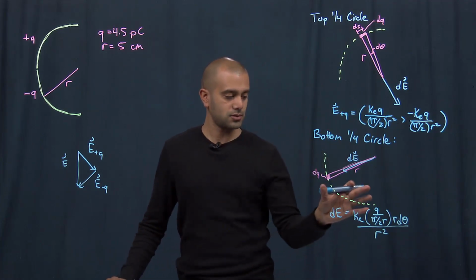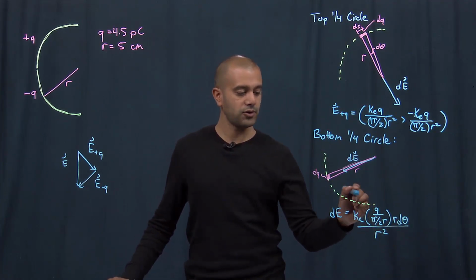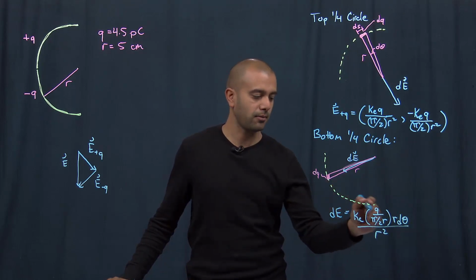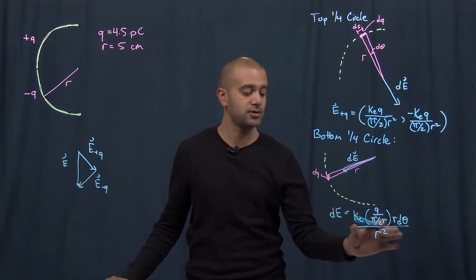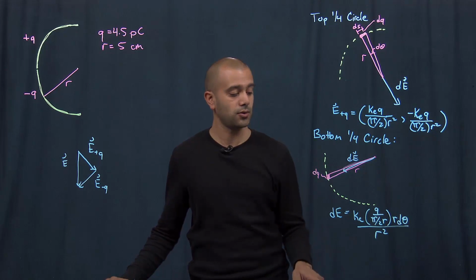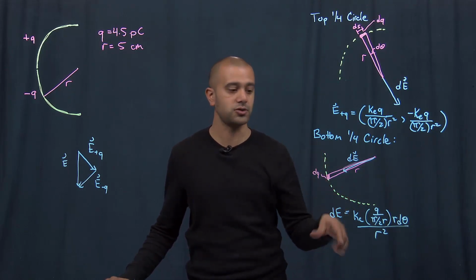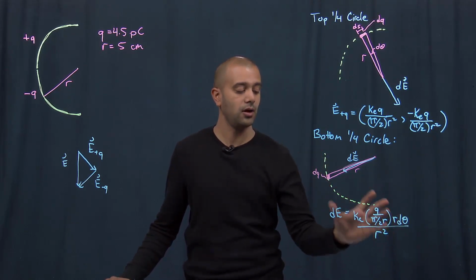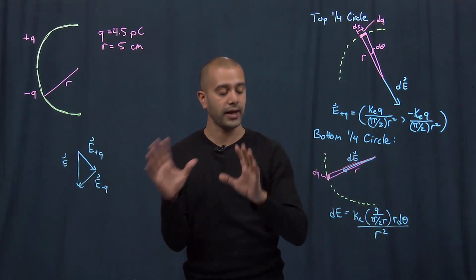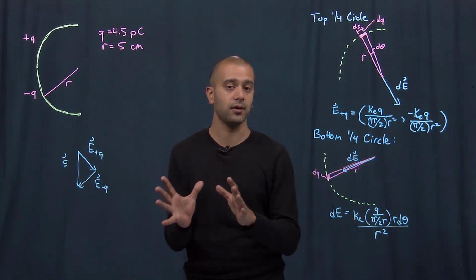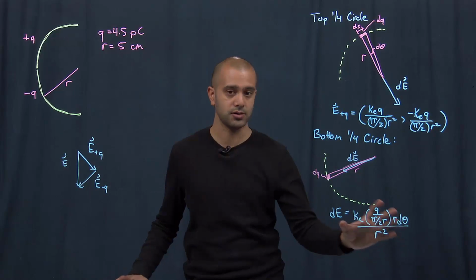All right, just to be clear about this, even though the charge here is minus q, you're not going to plug in a minus q for that value because the magnitude itself has to be positive. So you're going to use the absolute value of the charge, which is q. So this is going to be a positive number. When you do the angles and the components, the signs will take care of themselves, whether it's plus or minus. So this has to be positive, though.